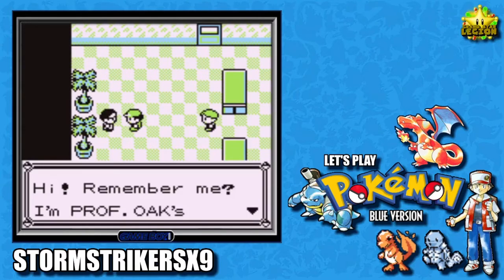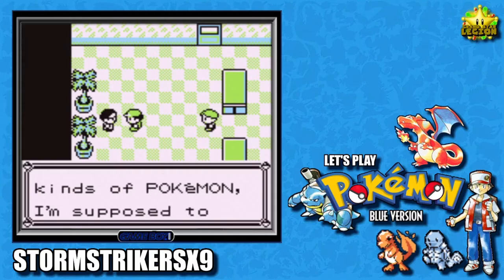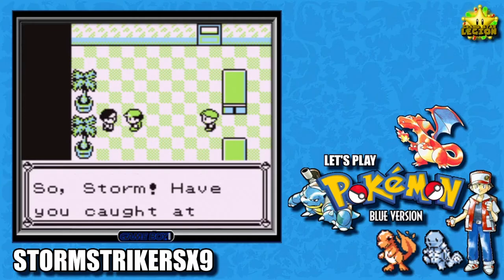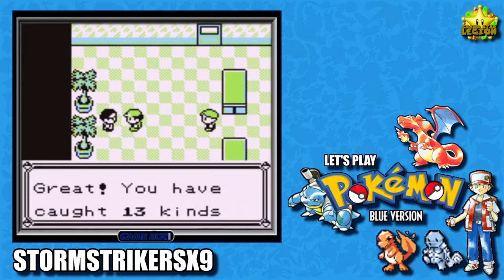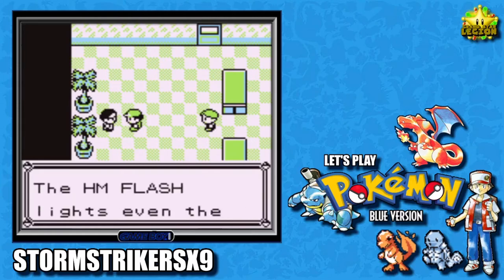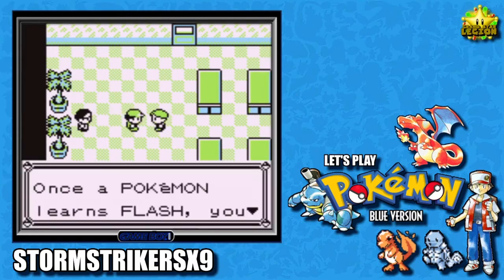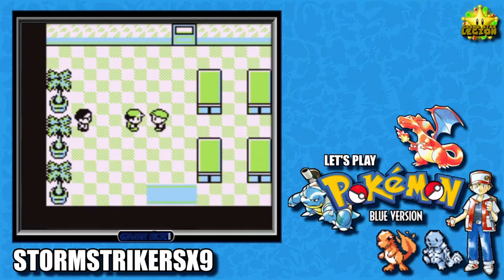Hi, remember me? I'm Professor Oak's aide. If you caught 10 kinds of Pokemon, I'm supposed to give you an HM05. So, Storm, have you caught at least 10 kinds of Pokemon? Yes. Great. You have caught 13 kinds of Pokemon. Congratulations. Here you go. Storm got the HM05. The HM Flash lights even the darkest dungeons. Once a Pokemon learns Flash, you can get through the Rock Tunnel.